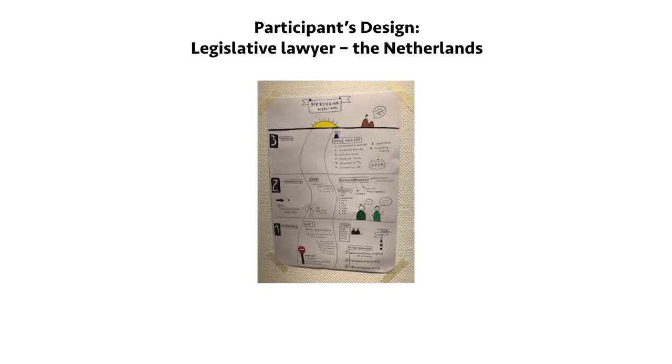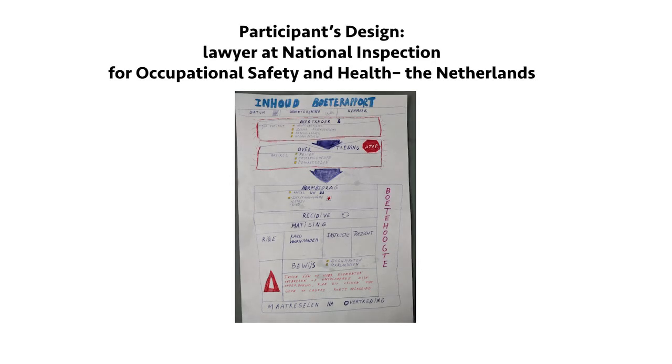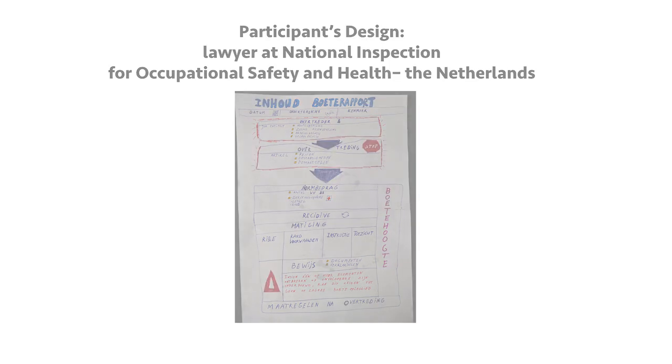This visual lays out the plan for legislative revisions, from proposal to adoption. The chosen framework is a roadmap combined with a timeline, journeying through different phases of the process. Here we look at a blueprint for the content of a report on violation and sanctions. Instead of a text-only report, this lawyer created a visually organized framework.